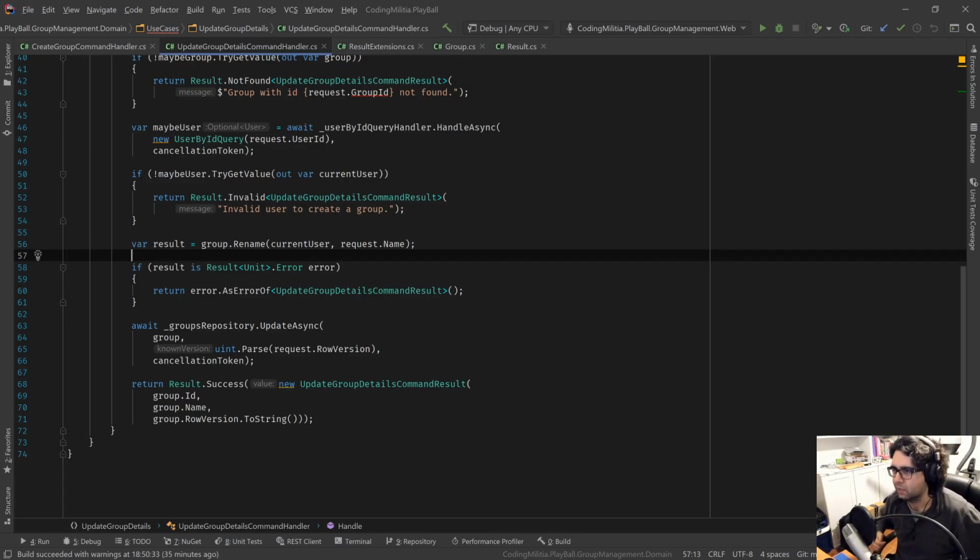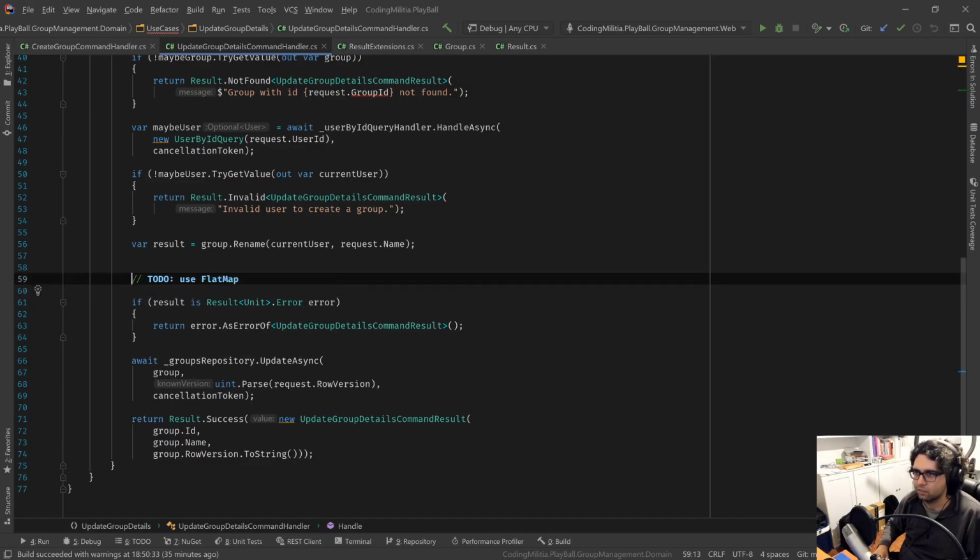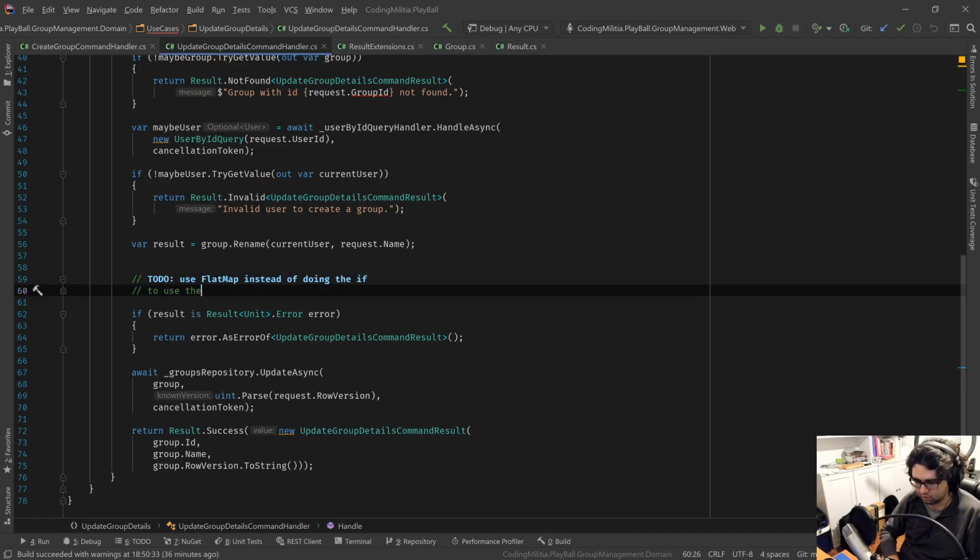Don't know if you agree, but this is a bit less usual to implement. Use flat map. Drop what to do here. Use flat map. Start doing the if to use the already implemented flat map.